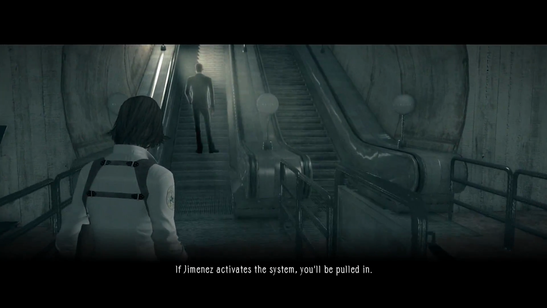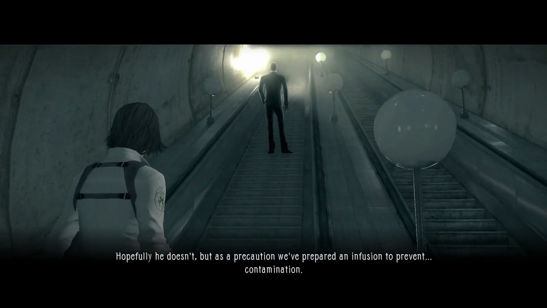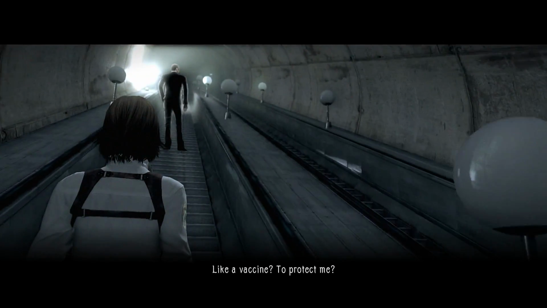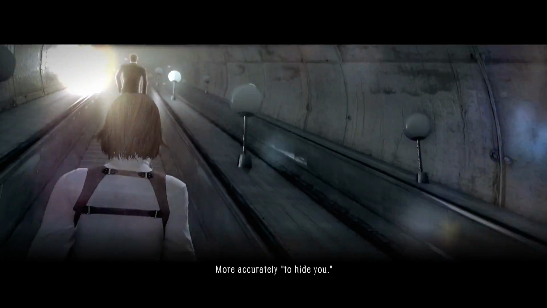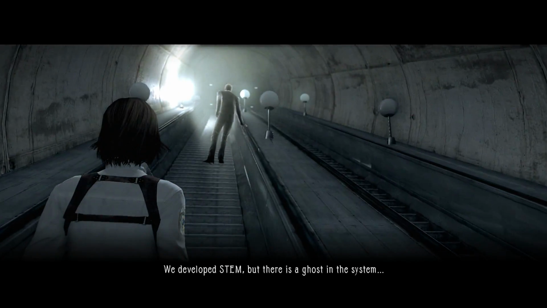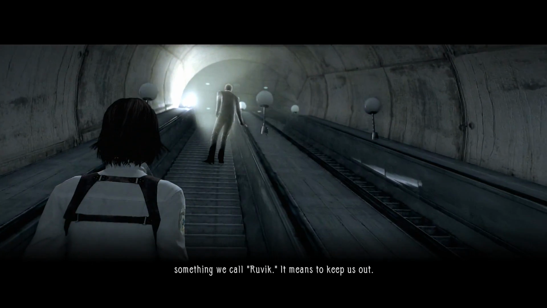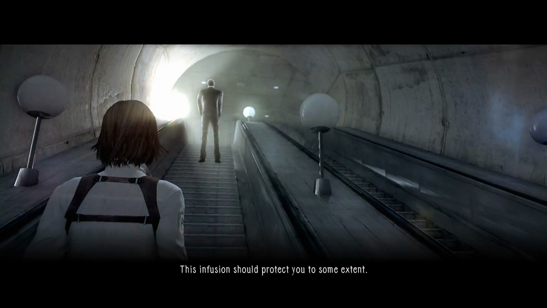If Jimenez activates the system, you'll be pulled in. Hopefully he doesn't. But as a precaution, we've prepared an infusion to prevent contamination. Like a vaccine? To protect me? More accurately, to hide you. We developed STEM, but there is a ghost in the system. Something we call Ruvik. It means to keep us out. This infusion should protect you to some extent.